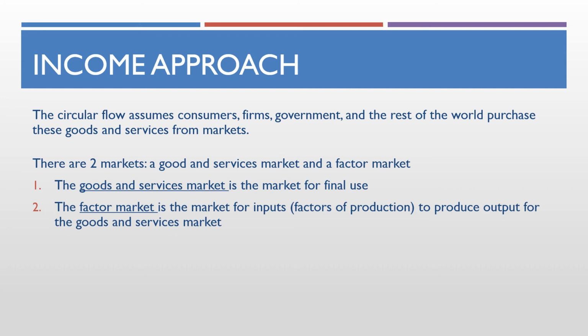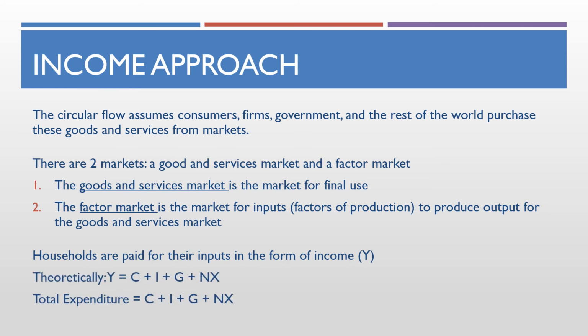So for example, Bill Gates is the owner of Microsoft. When Microsoft earns billions of dollars of profits, it doesn't mean Microsoft is rich. It basically means that Bill Gates is going to get those profits from Microsoft, and Bill Gates himself is a household in the economy. So households are paid for their inputs in the form of income. And here we are using the notation Y to represent income.